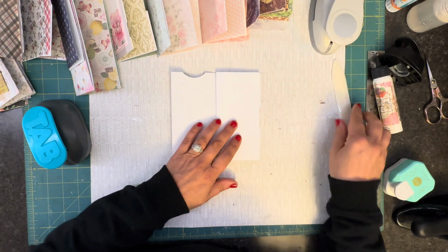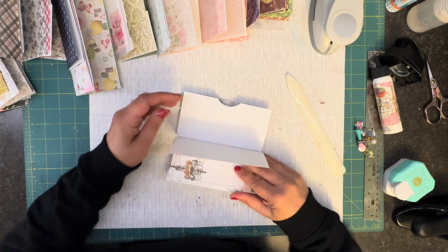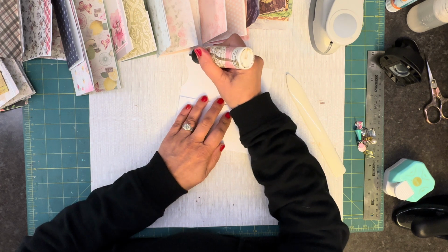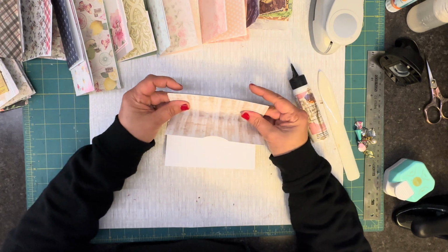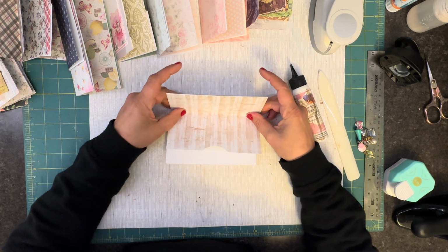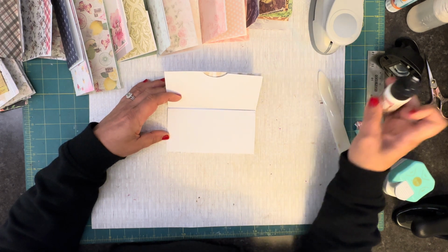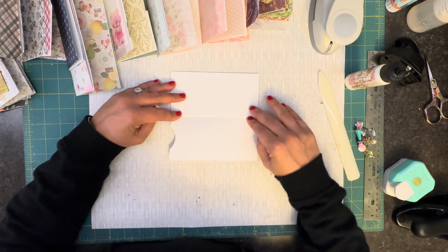Here's how this is going to work for her little hop, if you will. It's called the Peddler's Hop, and I think 10 of us are participating. And so each of us has a time slot. My time slot is 6 p.m. Gosh, I should have looked before. I believe it is 6 p.m. Central Time, 5 p.m. No, it is 6 p.m. Eastern Time, 5 p.m. Central Time. There we go. There you have it.